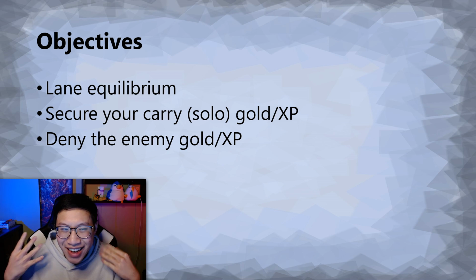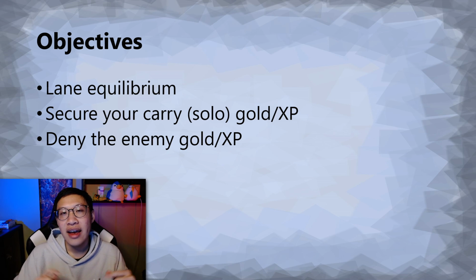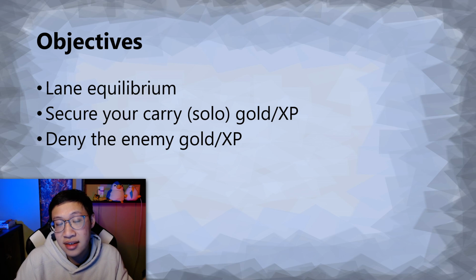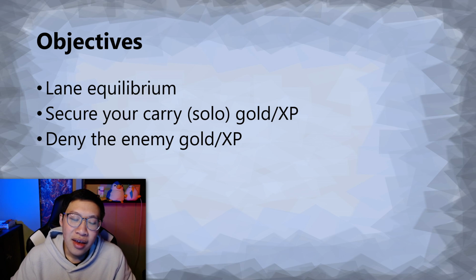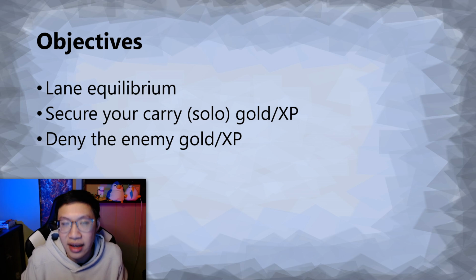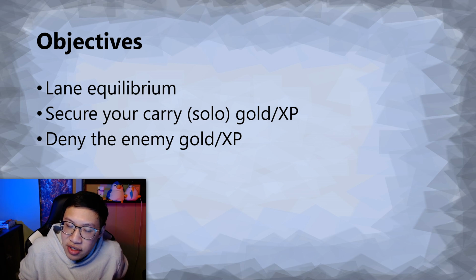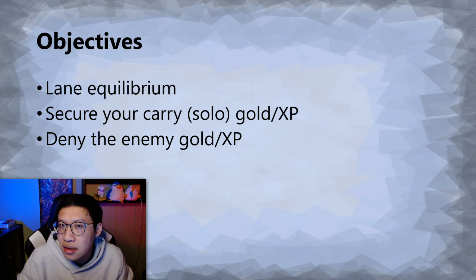Now there's technically a fourth objective that I think is worth thinking about, and that's getting yourself, the support, some gold and experience when you get the last hits on these neutral camps. You don't have to think about that too much, though. I really feel that these three objectives are the big three. I want you guys to think about those the most. And then it's kind of nice you get some gold and experience for yourself, too. That does play a part, but it's a minor goal. I want your bigger goals to be these three things.